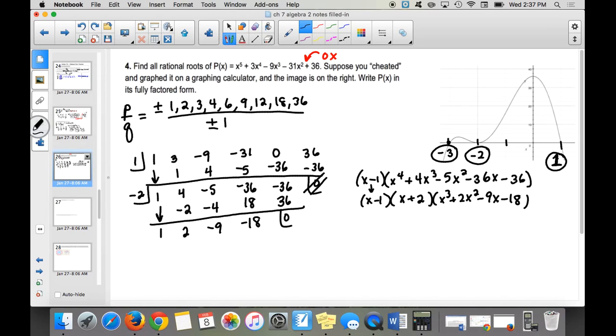So we could keep going. You could keep trying other things. You could keep breaking it down. That's the goal. We want to try to break down our polynomial. But now, do you guys see that this one factors by grouping? We could do it that way, right? Split the middle. We pull out the x squared. We have x plus 2. What do we pull out in order to get -9?